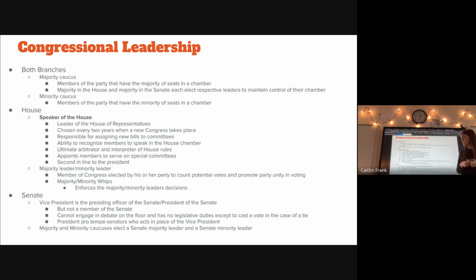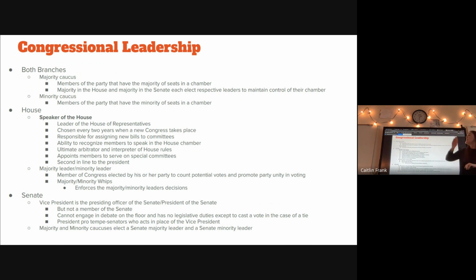It is also the person who is second in line to the president, first in line, of course, being the vice president. I mentioned most of these, but they get to decide who fulfills positions on committees, like special committees, which I'll talk about in a minute, and which bills go to which committees. Even though committees are supposed to be bipartisan and bills are supposed to go to the committee that makes the most sense for the topic of the bill, the party that's in control of the House and the Speaker of the House can have a significant impact on what bills are heard where and by whom. So that's a large amount of power.